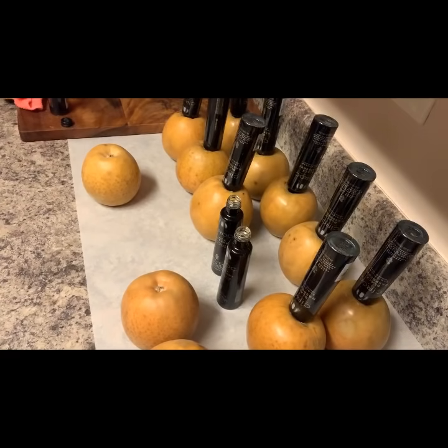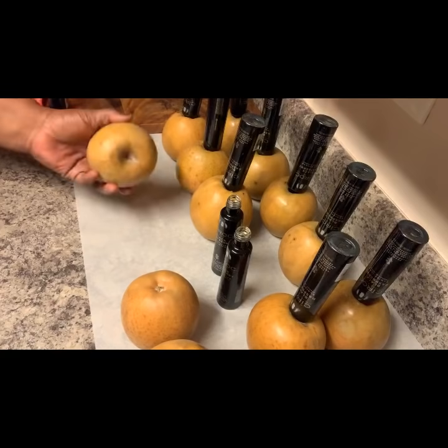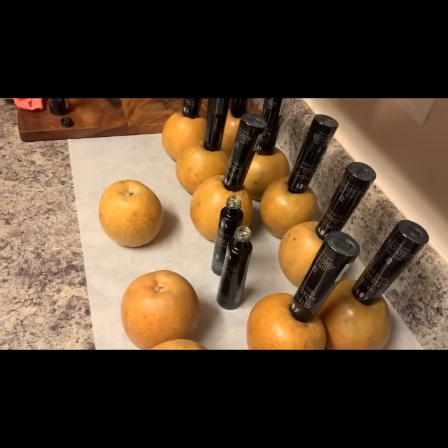What you're gonna need is any mini liquor bottle of choice, or whatever your customers want. But you're gonna need your apples, of course, which I had mine cleaning for this, the what, third day they've been cleaning? The second day, third day, one of them. And what else you gonna need? The liquor bottles, the apples. You're gonna need your mixture, your candy mix, of course. We're gonna get into that after I show you how to apply the bottles inside the apple.